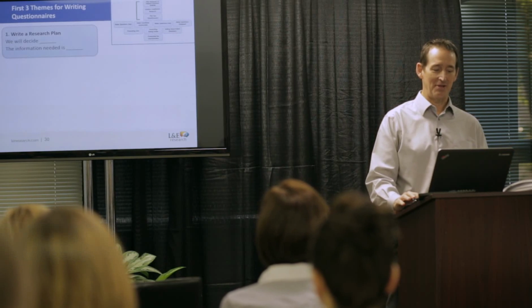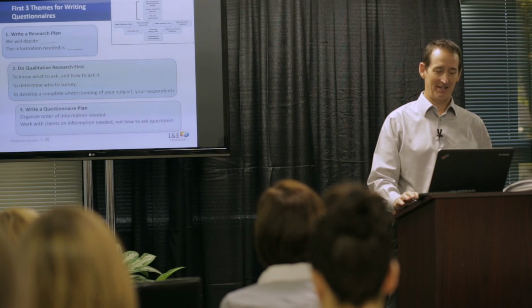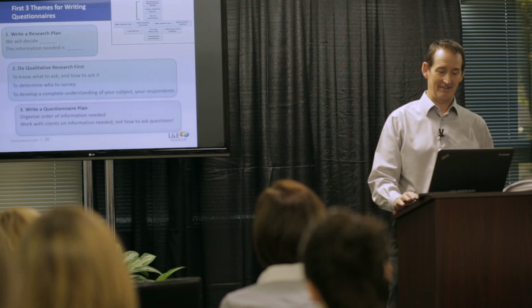So those are the first 3 themes. I'm on slide 30. Thank you. Write a questionnaire plan. Do qualitative research first. And then, write a research plan. Organize research to support decisions. Do qualitative work first. Then write a questionnaire plan. Okay. So you haven't even written questions yet. Well, now we're going to try and do that.